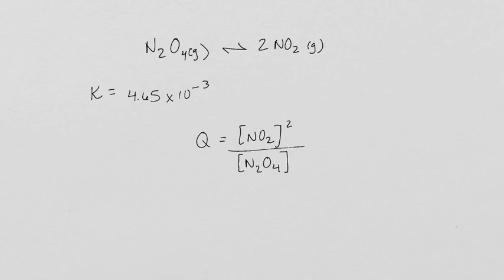So what you can do is imagine a scenario where you conduct experiments and you start each experiment with different ratios of reactant and product. Okay, so if this were at equilibrium, Q would be equal to K. So Q equals K at equilibrium. Now let's think about how Q is related to K when a reaction is not at equilibrium.